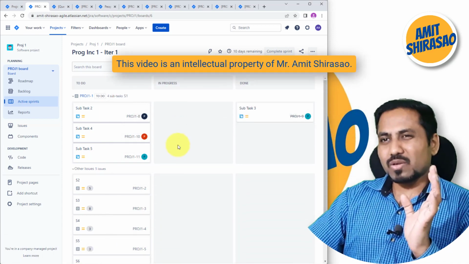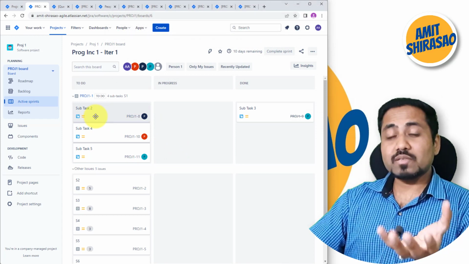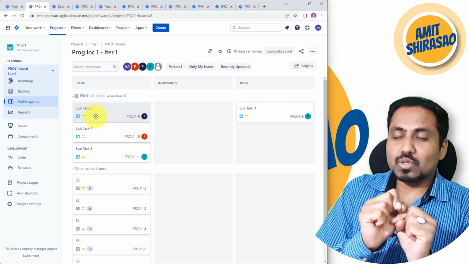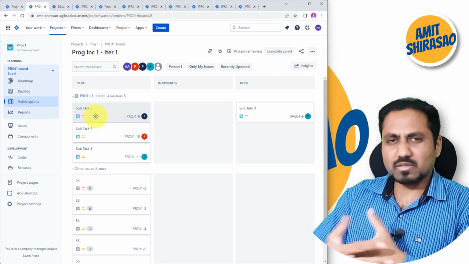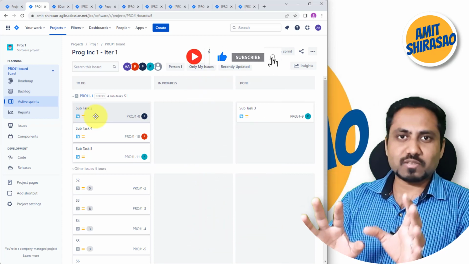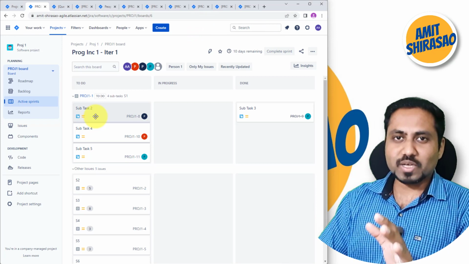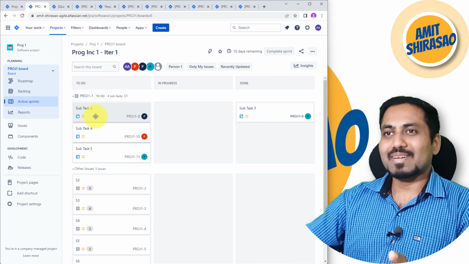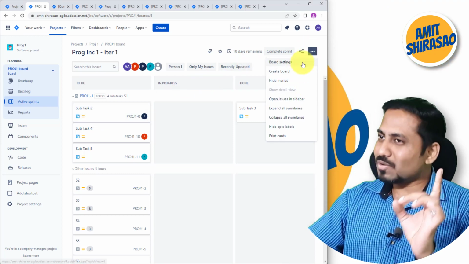Like this, you can play around with it. Then you can give various colors to these cards. You can see how long this card is in this status, how old this card is. So you can chase your team. You can say, oh my god, your cards are just not moving, your subtasks are just not moving, what are you doing? You can do all sorts of micromanagement that you want to do. I strongly discourage you from being micromanagerial, but if you want, then JIRA gives you all the options to be micromanagerial. I'll tell you what, these are interesting things. Micromanagers, you will love it.